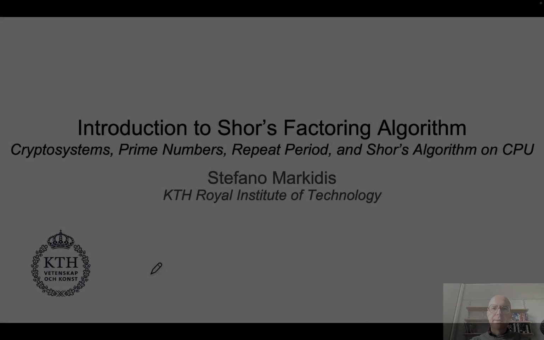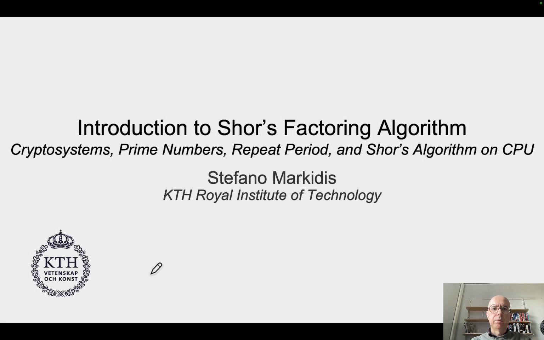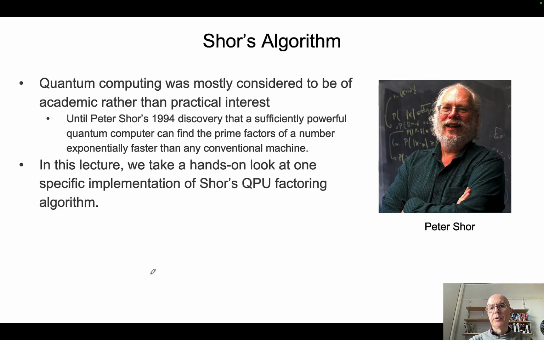Hi, welcome back. In this lecture, I would like to provide an introduction to Shor's factoring algorithm. That is one of the most famous, most important quantum algorithms. Quantum computing was mostly considered to be of academic rather than practical interest, something interesting but with no real application. This was until Peter Shor's 1994 discovery that a sufficiently powerful quantum computer can find prime factors of a number exponentially faster than any conventional, traditional computer.